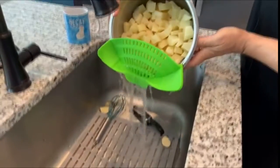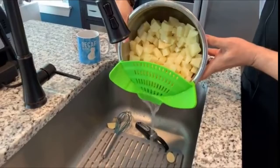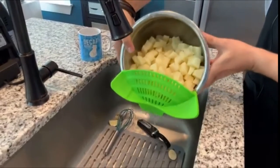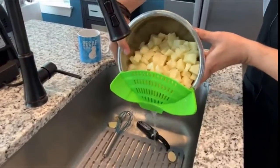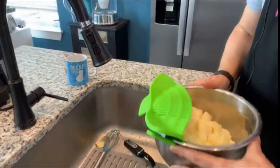Oh my God, that's fabulous! Look at that, isn't that amazing? It's like the new evolution of strainer. Look, I didn't lose one single soldier. This is amazing. Look at this. All the water's gone. It does a great job.